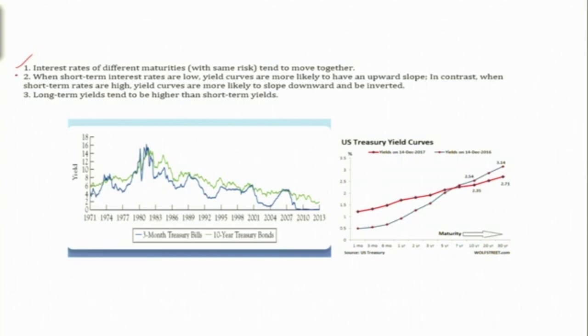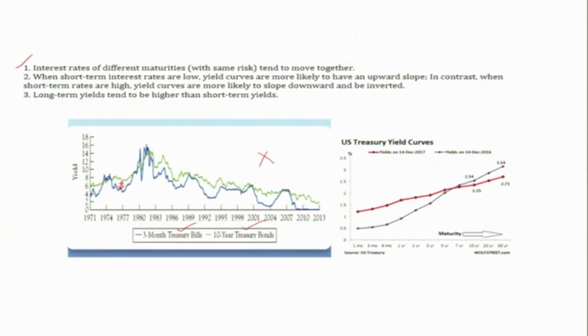Look at, for example, the first figure here on the left-hand side. You can see one is 3-month treasury bills and the other is 10-year treasury bonds. Don't get confused here, this is not a yield curve. Here we are only plotting the interest rates of two different instruments, short term and long term, over time, the actually observed interest rates over the period of time. The blue line plots the treasury bill interest rates, and you can see the difference here. This is actually the term difference.